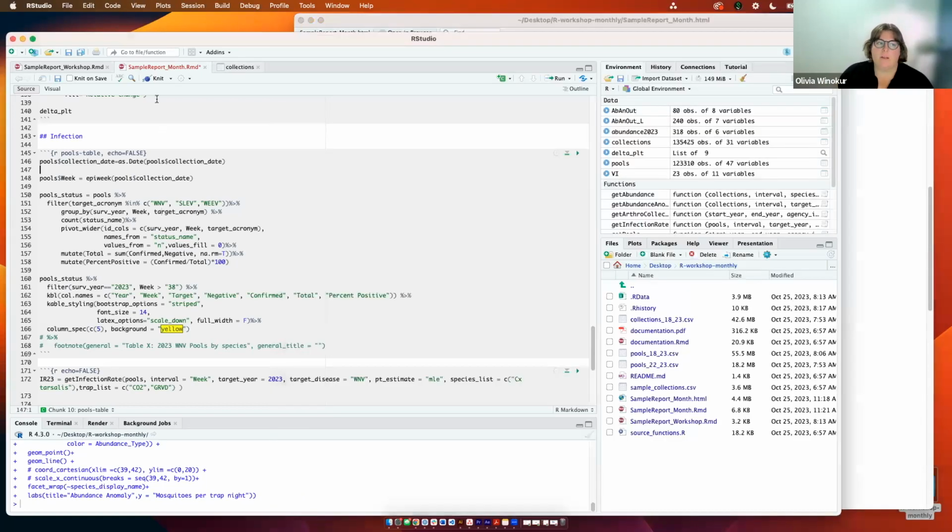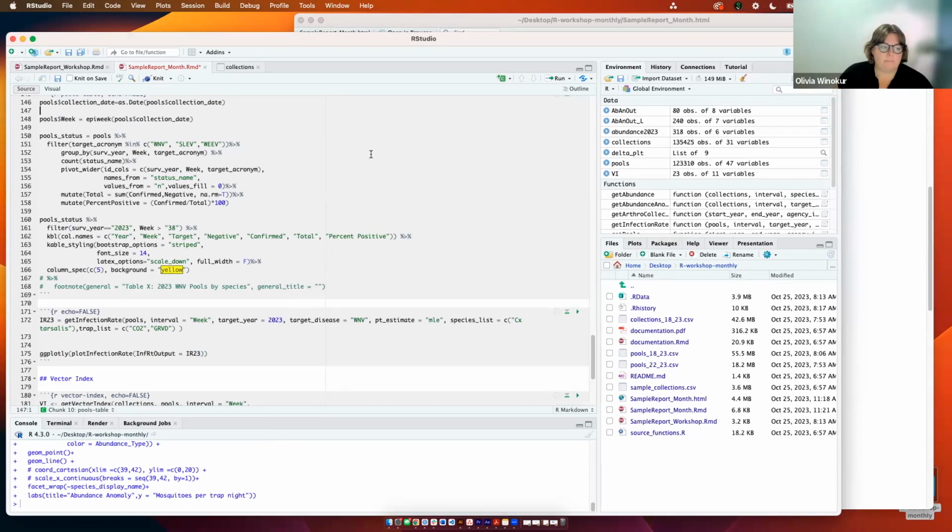So just make sure, because the way this works is when it knits, it's reading through each line of code. And if something comes before where the variable is defined, it's going to give you an error, and you'll be able to figure out why that happened.